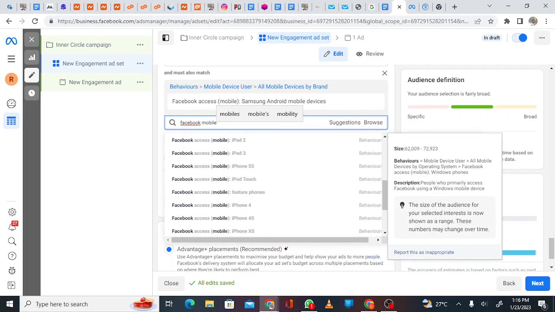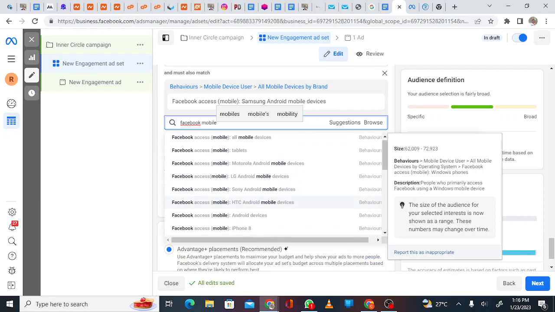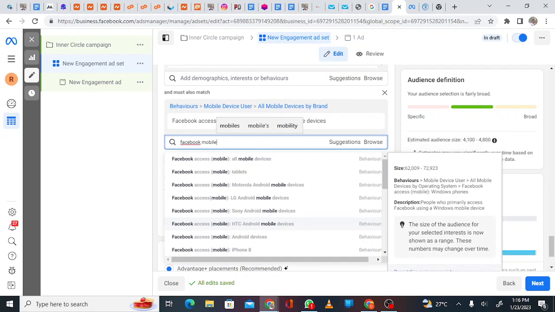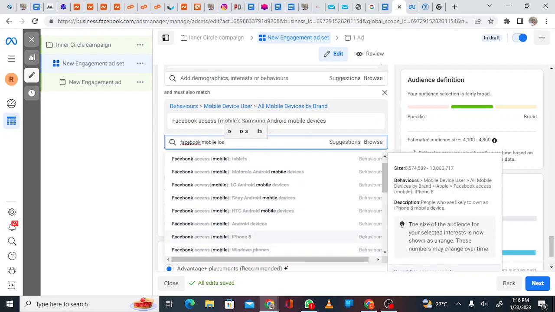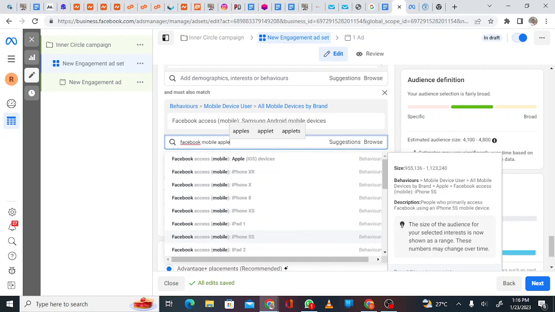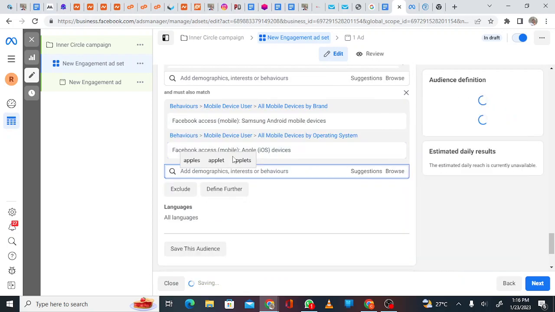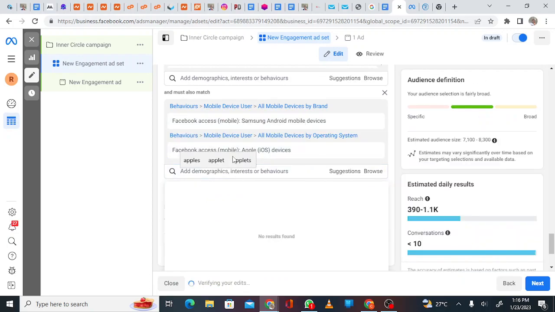What am I looking for? iPhone. Right now I can't see that. It's showing me iPhone 8, iPhone S. I want to target iOS itself. Okay, it has come up finally. Facebook access Apple iOS devices. I select it. Now I'm still defining further.